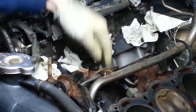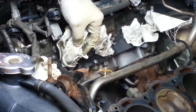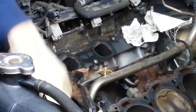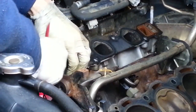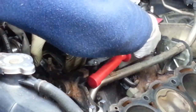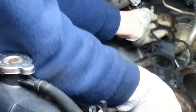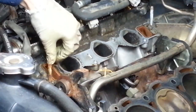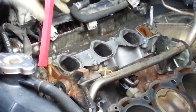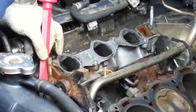While I'm in here cleaning up the top end of the engine, I think I'll go ahead and remove the other intake manifold gasket, and again try to keep as much debris out of the intake on this side since I'm not going to be taking this head off. This is the right-hand passenger side head — it's made of aluminum, so back to my plastic gasket scraper on this side.